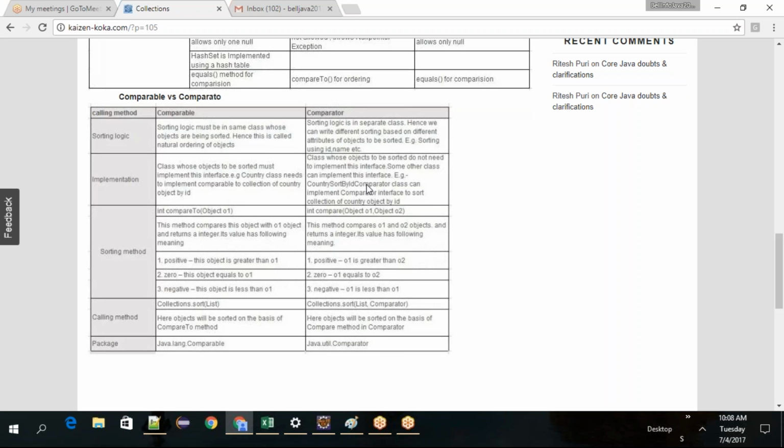And comparator is like an independent class.